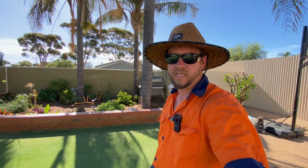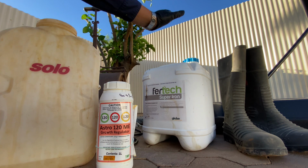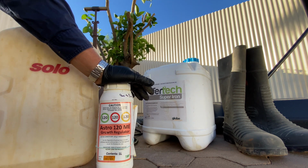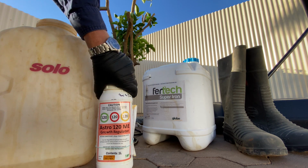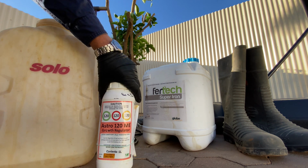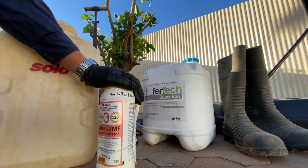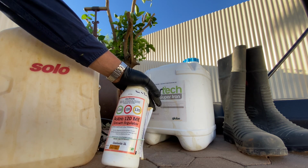All right, let's go get some PGR on this lawn. All right, so the plant growth regulator I'll be using is Astro 120, and I will be applying it today with Fertech Super Iron. Now there is a whole lot of information about this stuff online, especially on YouTube. Go check out the Aussie Lawn and Lawn Tips, anything like that, and they can tell you a whole lot more about this than I can, that's for sure. Make sure you always read the directions and apply it accordingly.